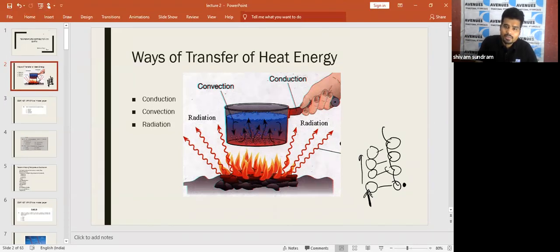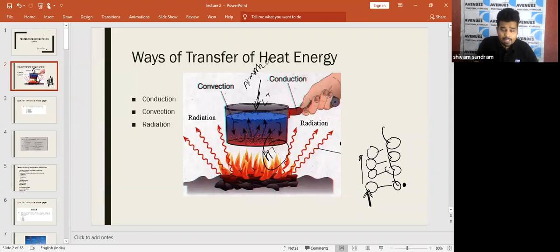This is conduction. Convection is movement of heat as well as movement of particles. Here we can see that this base is close to the heat source. Heat source means here we have high temperature. While this point, which is in blue color, is in contact with the atmosphere, and we know the temperature should be less compared to this. Here we have more temperature, here we have less temperature.